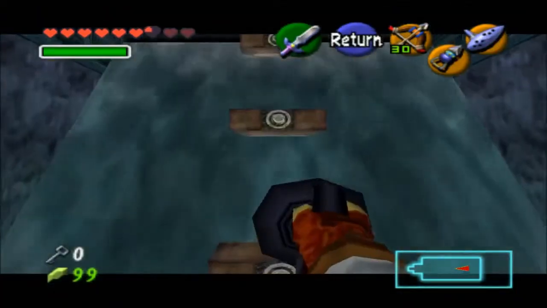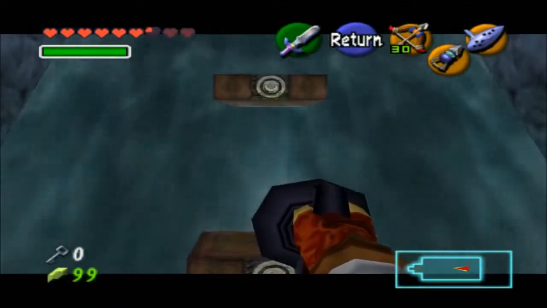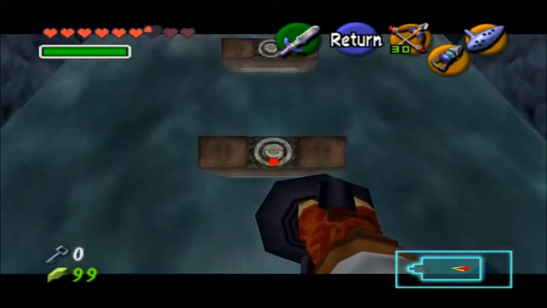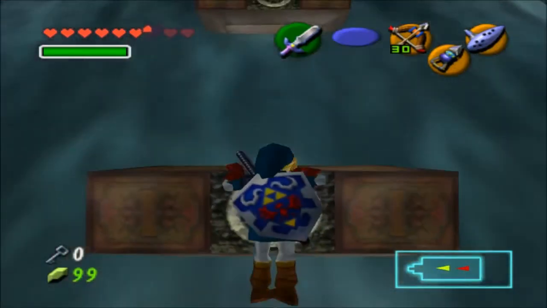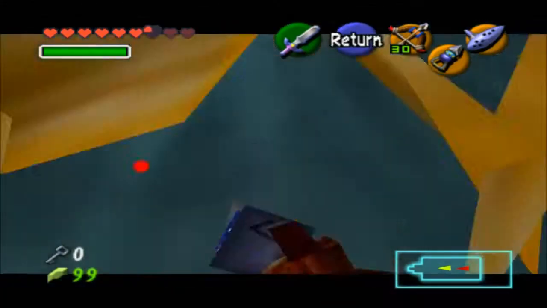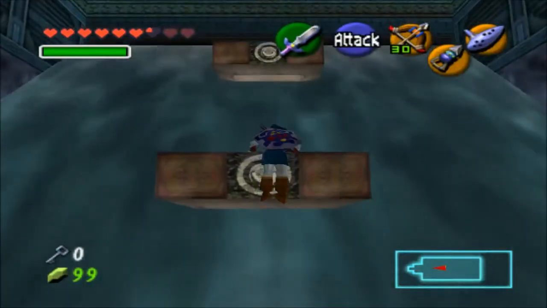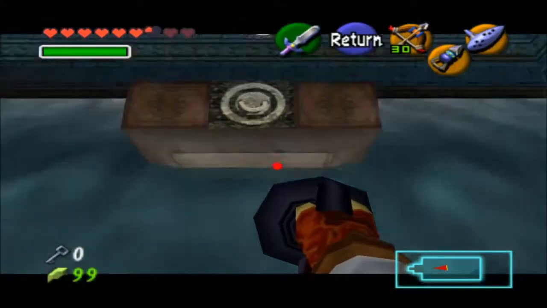Oh, this thing goes down. Okay, well, let's hook onto this one. Okay, we're definitely close enough. Here we go. Climb up. And then can we skip one and hookshot onto two up? No, we just have to hookshot one up at a time. This is a cool room.